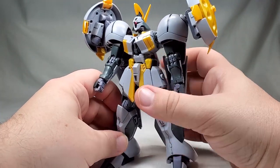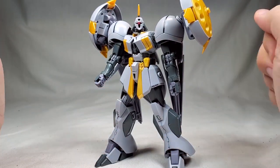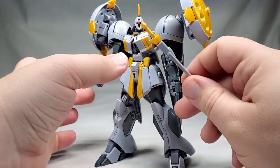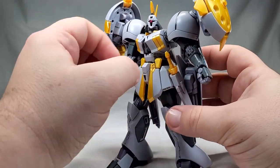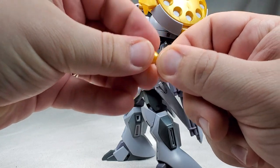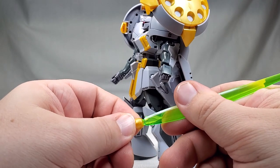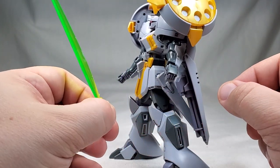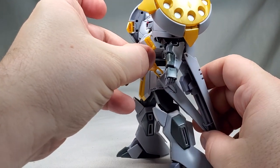Overall, this is a really, really cool kit and I'm really glad I got it for Christmas. Let's take a quick look at accessories. We'll start off with her sword — this one can be attached on the side. Eagle-eyed viewers will probably notice I had it attached like this at the beginning of the video. You can pull out the hilt and attach the beam saber to get a nice, fairly sizable beam saver. It does look pretty cool, but I kind of dig it being on the side — a little bit like a Justice Knight.